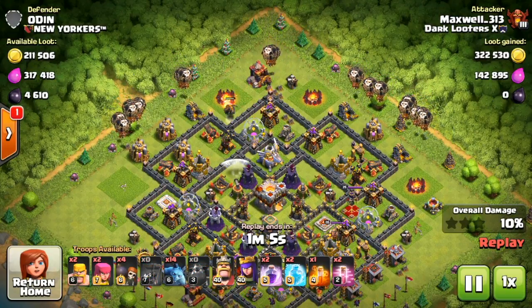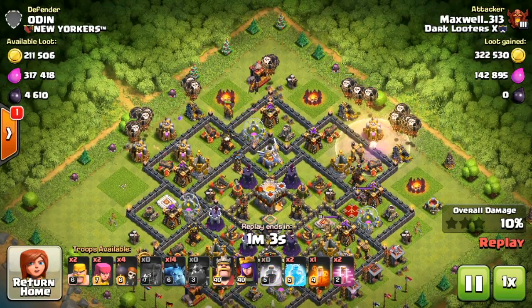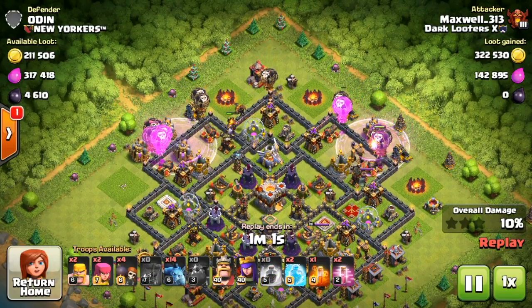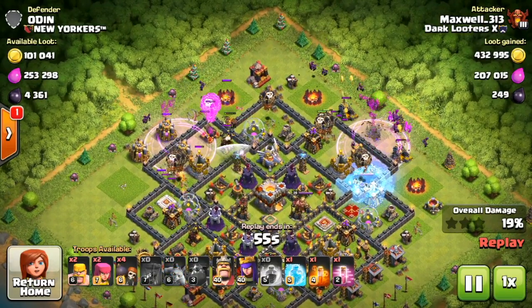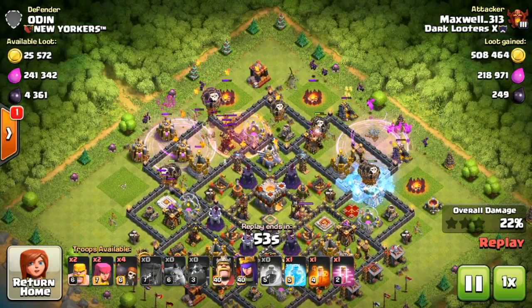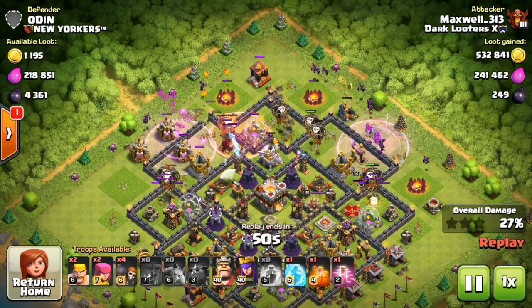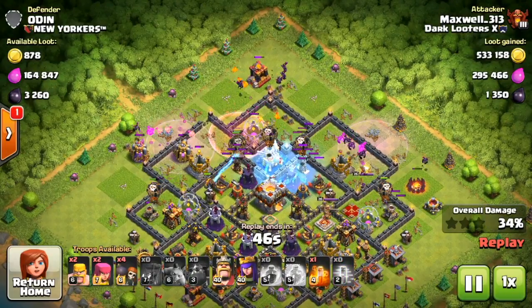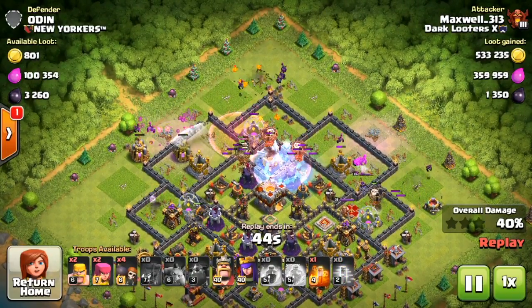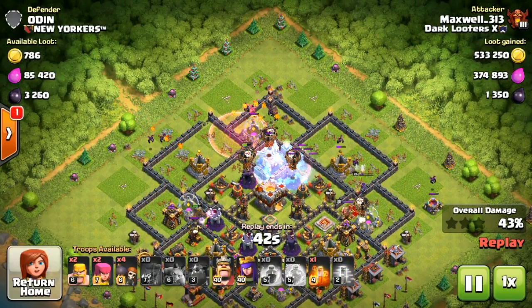Lava hounds, actually I meant one of them to get towards the right, but kind of messed up the deployment right there. Couple early rage spells going down, because the main threat is towards the outside right here with those 2 air defenses, and once those are down, I'm really gonna have an easy way. I'm actually gonna freeze the wizard tower right here to make my balloons able to get a bit closer to that one. Last haste spell going down.